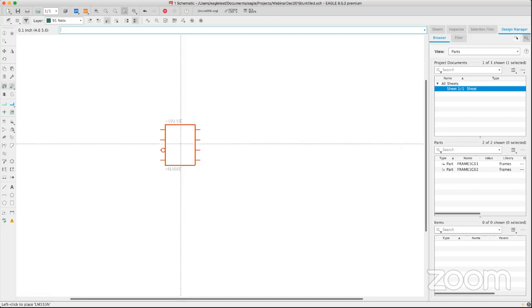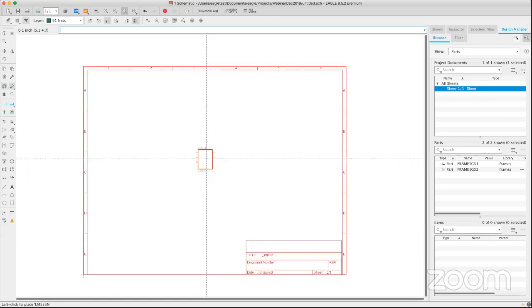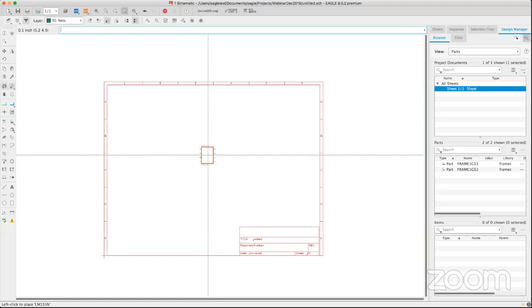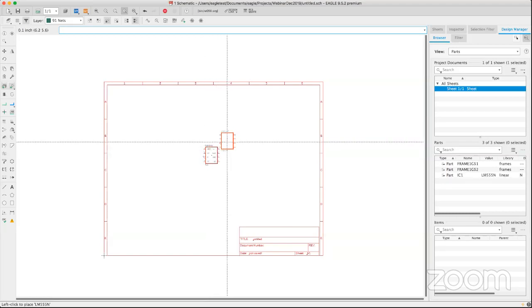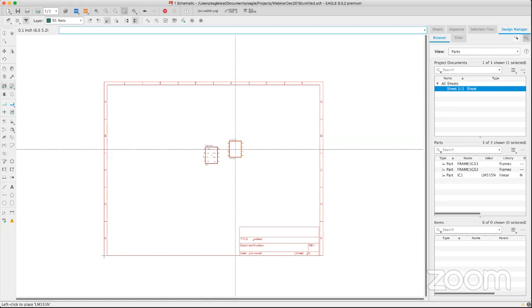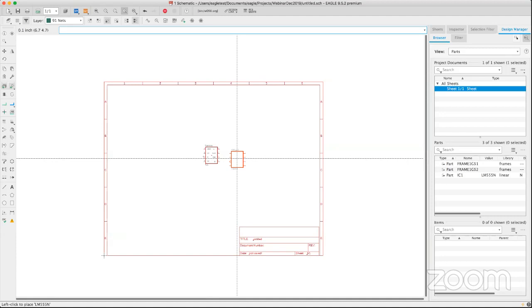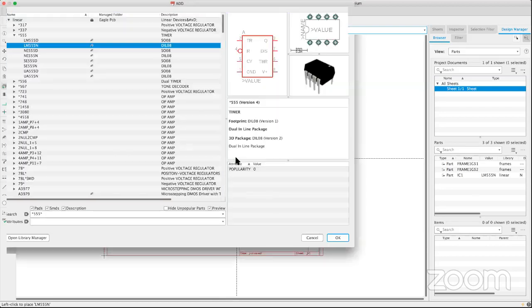Sorry about that, let's back up. Okay, now to go ahead and place it, you're gonna do a left mouse click once, and as happened with the frame, you'll notice that it automatically shows up on your mouse cursor one more time. Now I'm gonna hit the escape key again to go ahead and grab other components that I actually will be needing for my design. So I'm gonna hit escape.